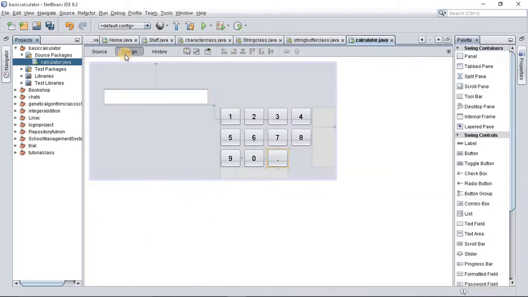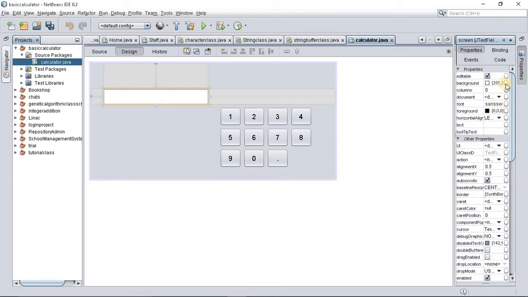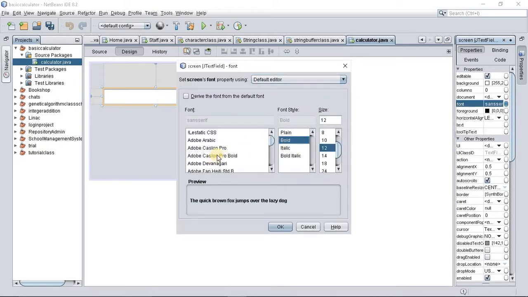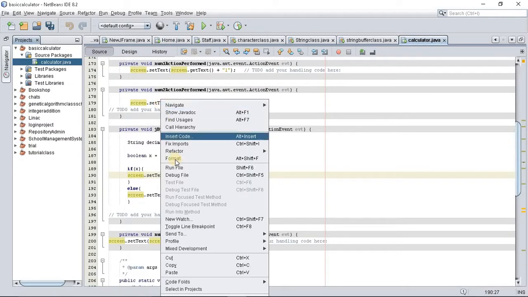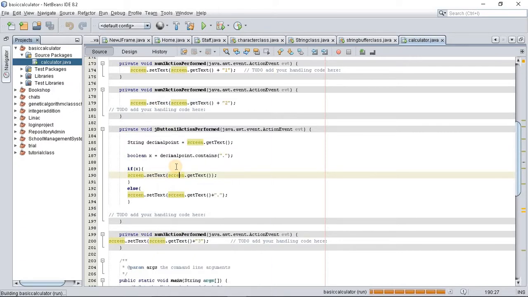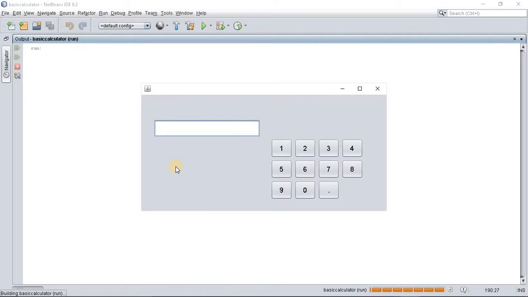So go back to your design view. Now I would like us to change the font here so it's bolder and we can see better. Font and bold. I think we need something bigger. Okay, here we are. Click on 14 and okay. So now source and right click in your code, run file. So here we are, 2.31. Now if we click this again, we don't get another decimal point compared to previously when we tested it at first.